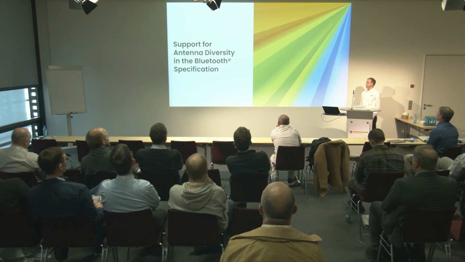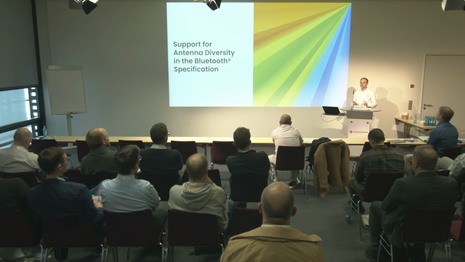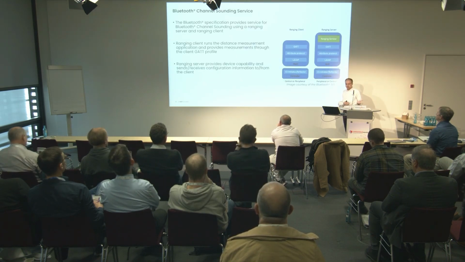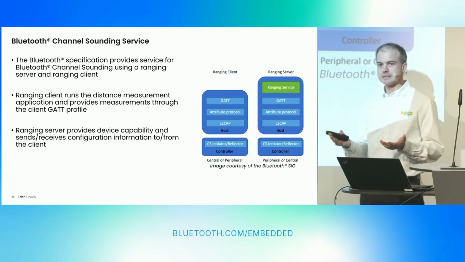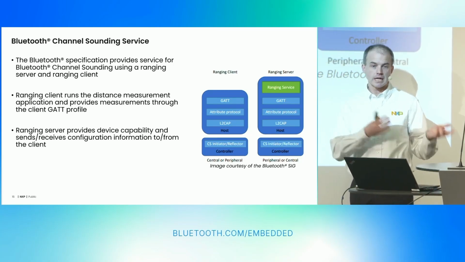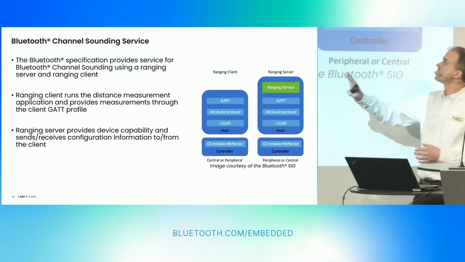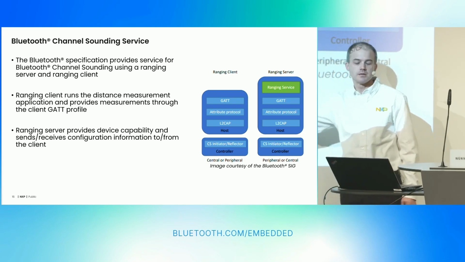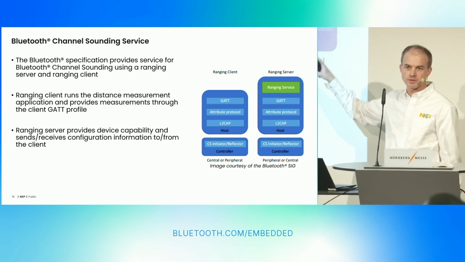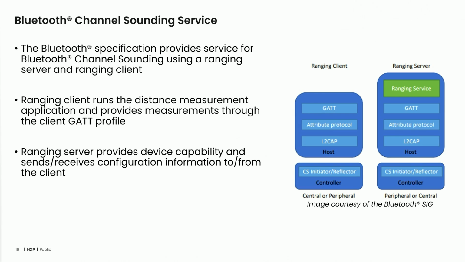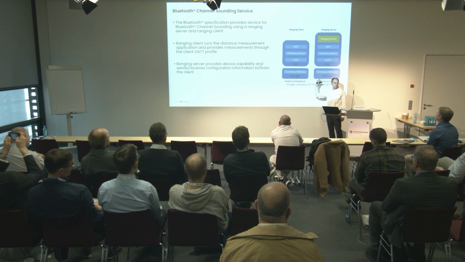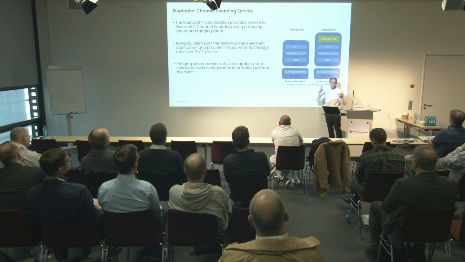So now let's look at how the Bluetooth spec is actually implementing this. What's the software behind this that makes it work so we can take those measurements across multiple antennas? As we already talked about briefly, the channel sounding spec does include services. It includes a ranging client and a ranging server. The ranging client is going to be doing the actual distance algorithm, and the ranging server is going to set up that channel sounding procedure. This is going to tell the ranging client, I have these features, I can implement this security, I can implement this number of antenna paths, and really set up that whole ranging session.